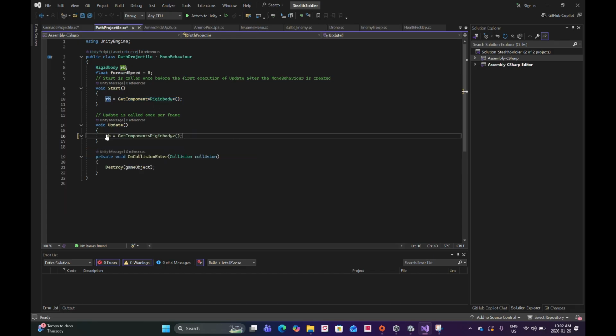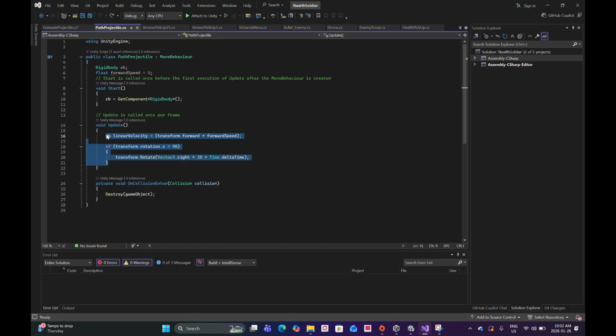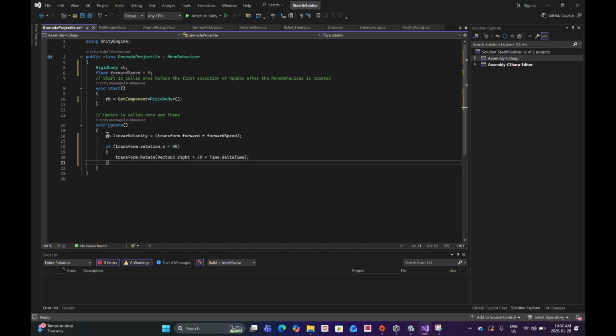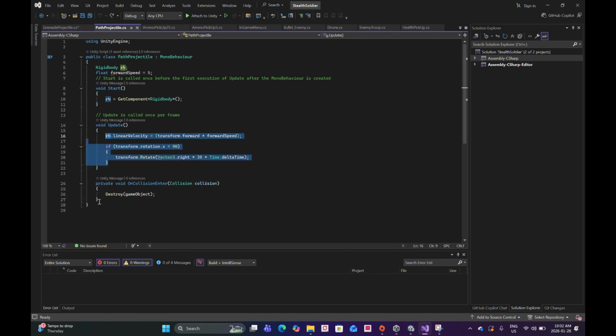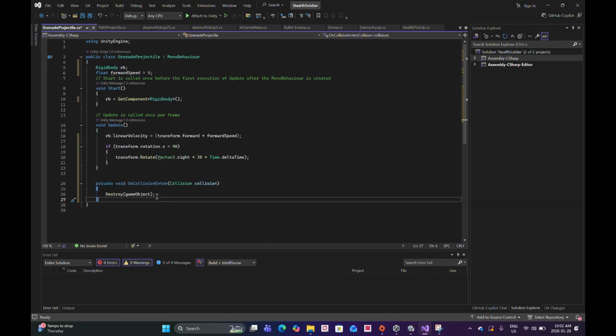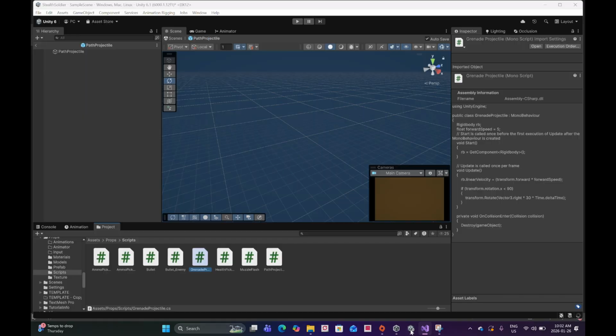Just going to do the exact same thing. And on collision enter, it's going to destroy the game object, but it's going to do some other stuff. I'll just leave that there for now.